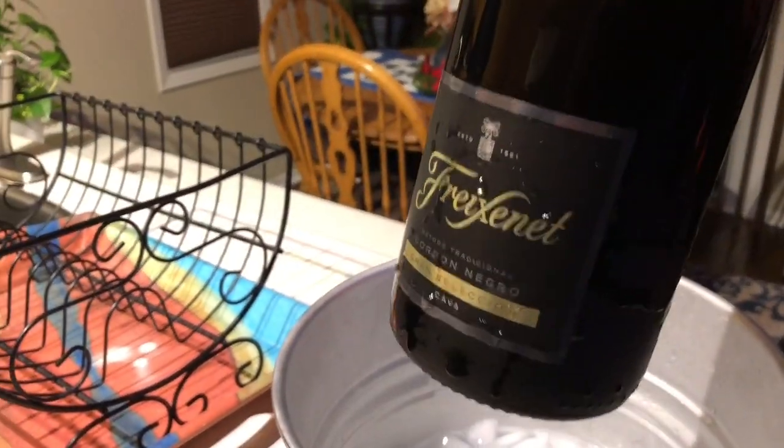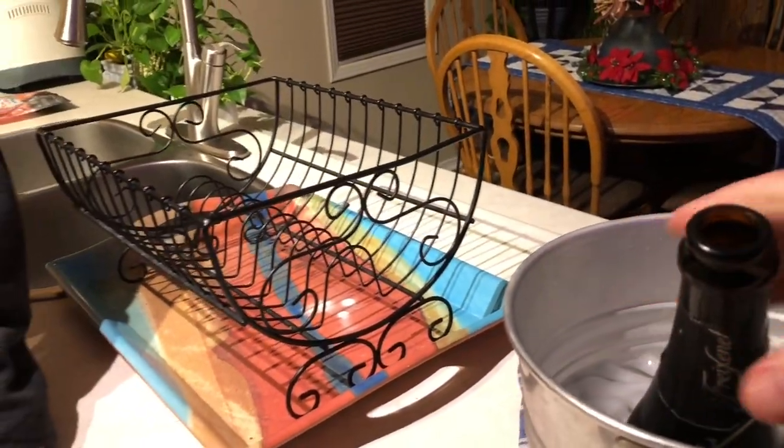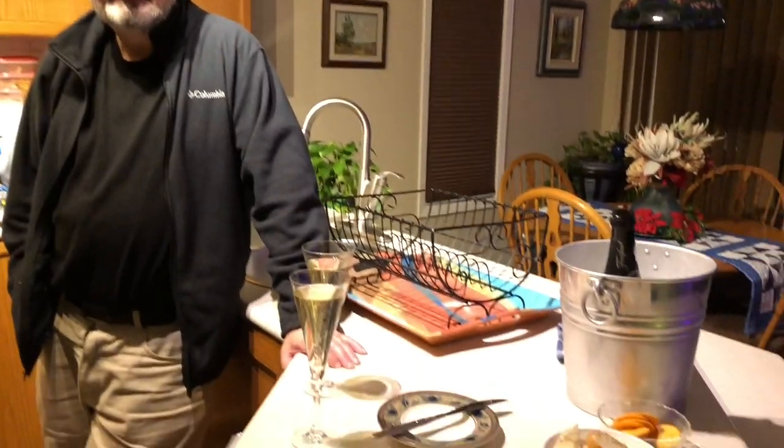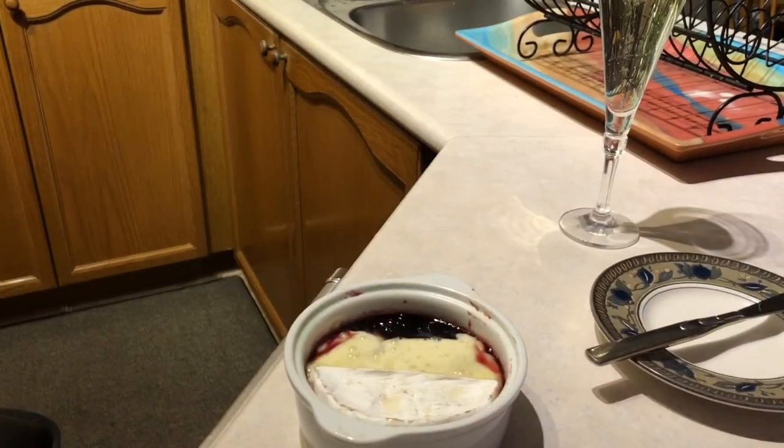This is a bottle of Freixenet, which is a sparkling white wine. It's not officially champagne because I guess you can't call it champagne unless it comes from Champagne, France. And yes, we're both wearing our tuxes, as you can see. And so we'll show you the other parts of the dinner when we get to it.